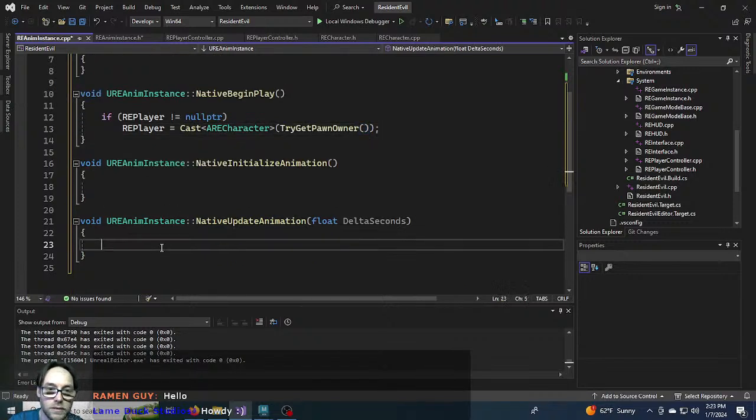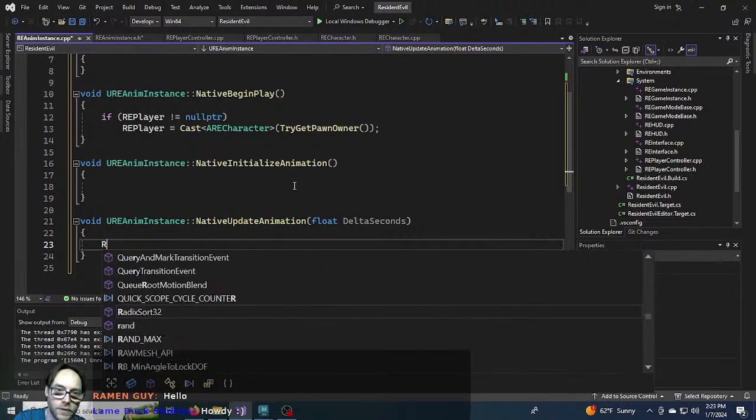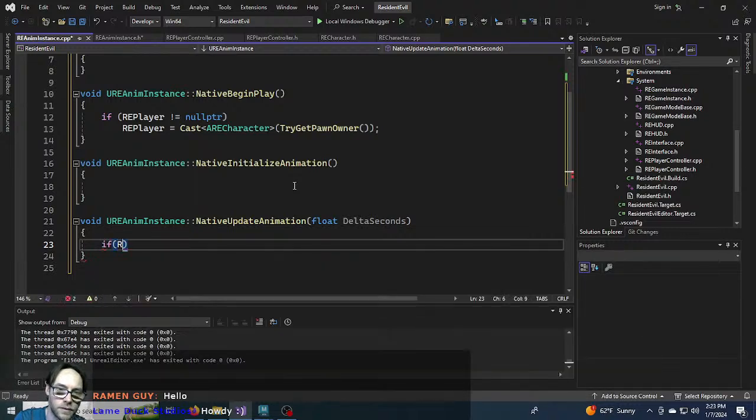And then in here, we're going to just update the move speed. So on every tick, basically, we're going to take our player, I'll make sure he's not null.